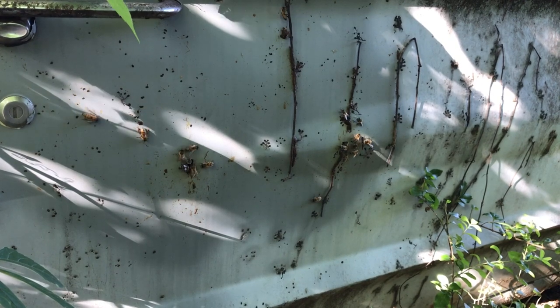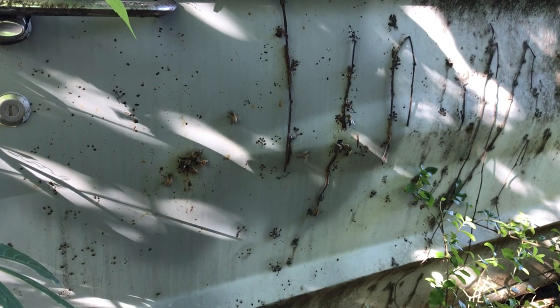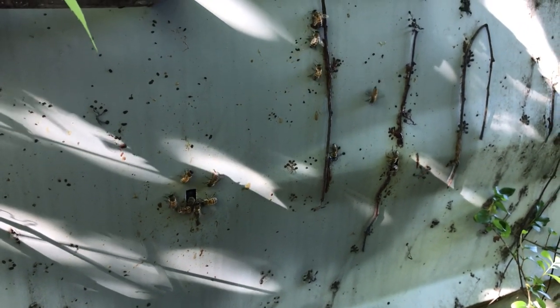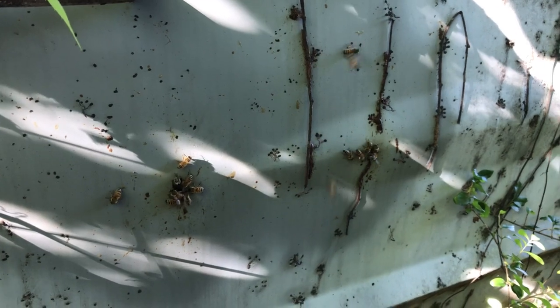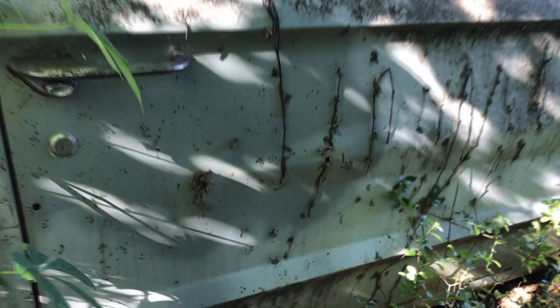Hello, Richard Scott here. Today is May 17th, 2019, and we got bees in a car — an old 1964 Ford car door. Pretty interesting, they've actually built inside this door. I'm going to see if I can get the bees to get out of here and try to force them to abscond, since they're in such a small space. You can see where they're going in by the windowsill and also right here at the door plate. They've been here for about four years.